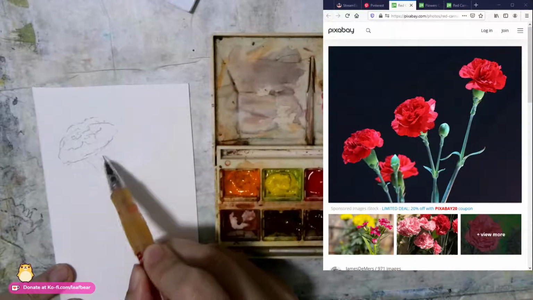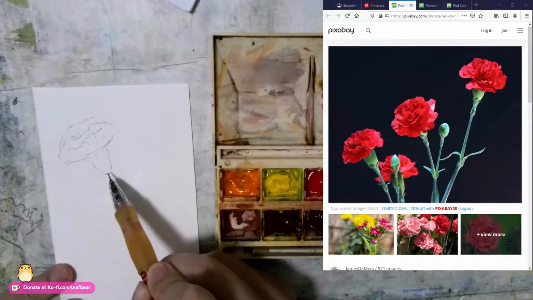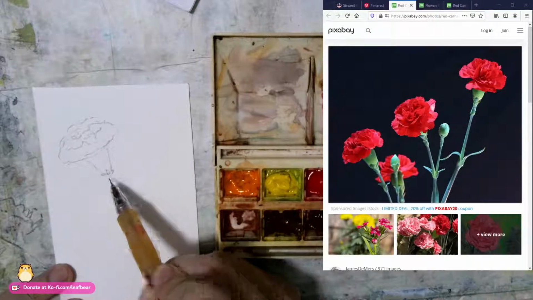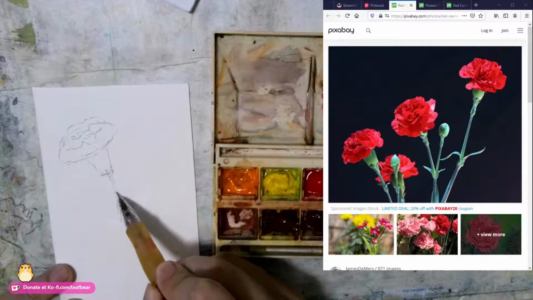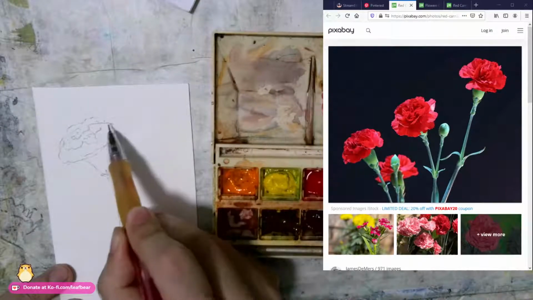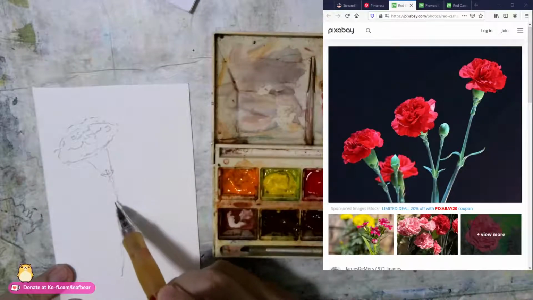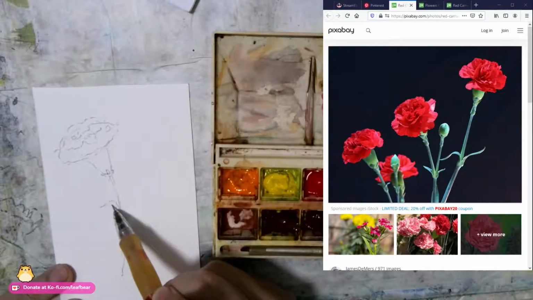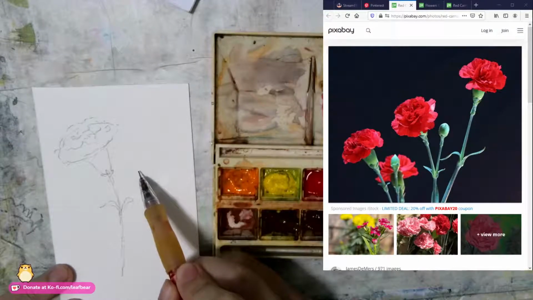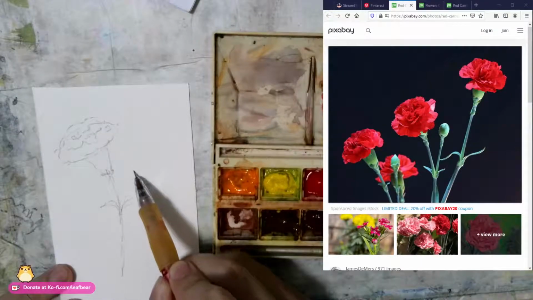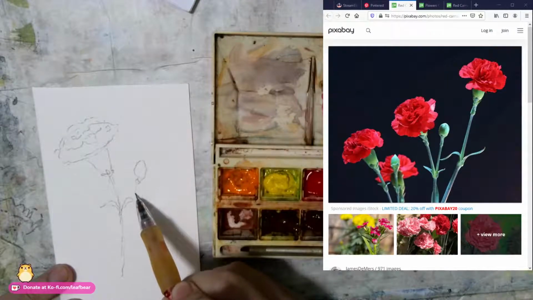And then this part. I'll draw a small bud over this side.